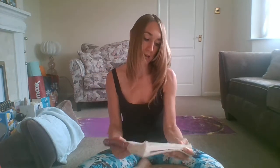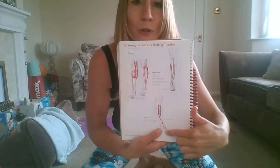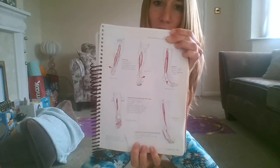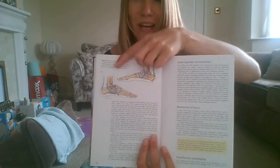So these are just a few of the pictures out of my books. This one is showing, in red, how the muscles come down and connect to the foot, the bottom, and also that side's another one as well. So just showing you how they connect from the foot right up to the knee. And then this one is actually showing inside the foot the connective tissue in between the bones.